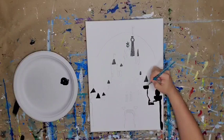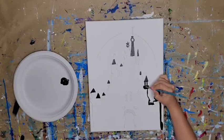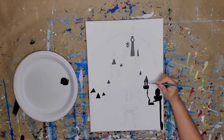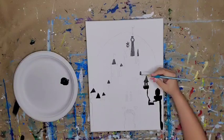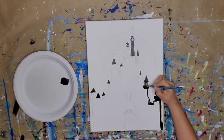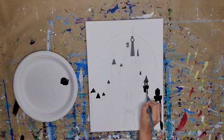Okay, so what I'm going to do here is make a straight line here and another straight vertical line. We're creating a window. I'm going to let that be for right now. Well, you know what? We're here. Why not? I'm going to make the tops of this window area rounded a little, just a little bit of roundedness at the top. Make sure that roof is nice and pointy. All right, I'm going to bring a little line down just a little bit here. I want that straight line right there.